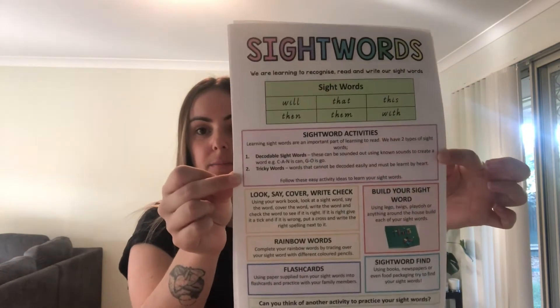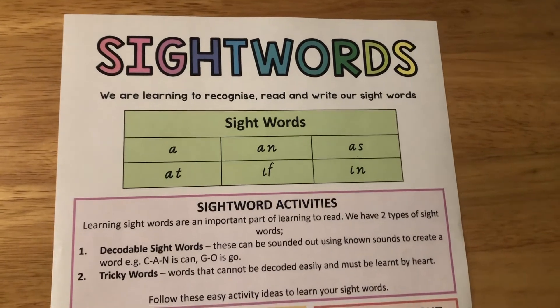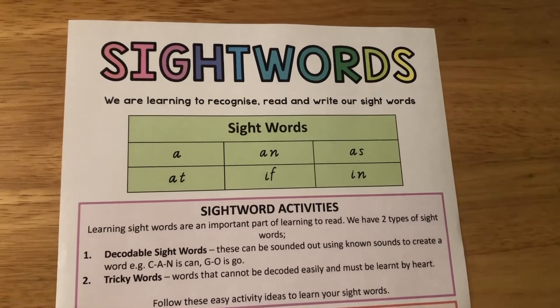It looks a little bit like this. I've chosen your sight words based on your letters and sounds phase, but overall we are revising words that we covered last term to make sure you all know them before we move on, and because we've been outside of the classroom for a little while now. So now I'm going to go over how you read your sight words, and parents, you might want to help your child with this to make sure they are pronouncing the words correctly.